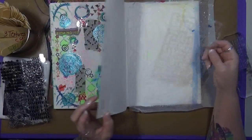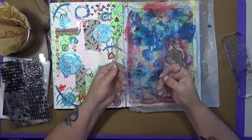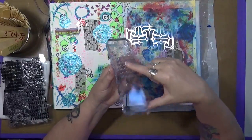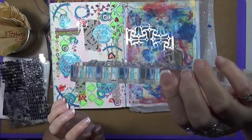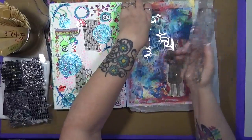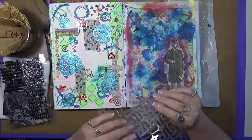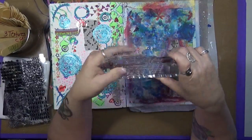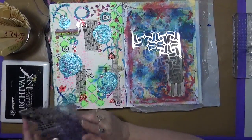Right there. So when I do this stamp over the stencil, I always make sure that it's a really thin stencil. And I also try to make sure that it's quite a thick stamp, meaning it's got, let's see, can you see how it's raised? Because if not, you're basically stamping on the stencil. And I want to stamp over the stencil or in the stencil. So I always try to make sure it's something that would be able to get down into the stencil. Okay, so that's just my little tip for that.